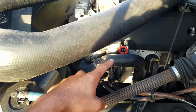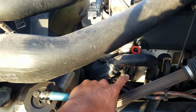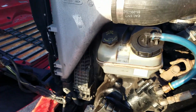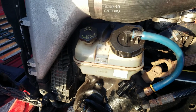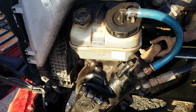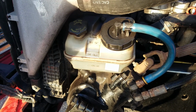We're going to pull the dipstick, wipe it clean, reinsert it, pull it back out, making sure it's at proper operating level, which is above low, below full. Then we're going to check our coolant reservoir, making sure it's safely, securely mounted, not damaged, not leaking, and it's also at proper operating level, which is above low and below full.